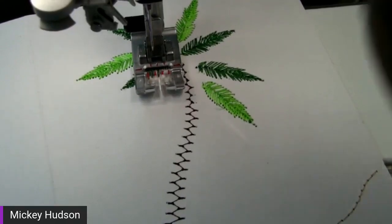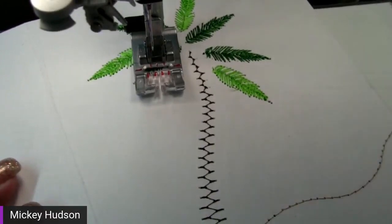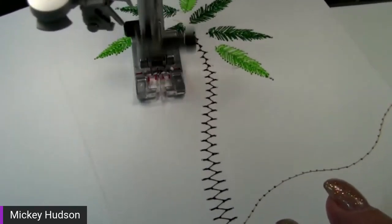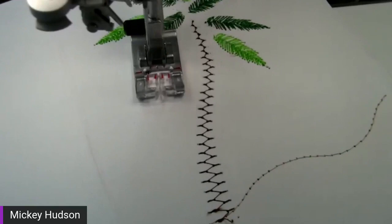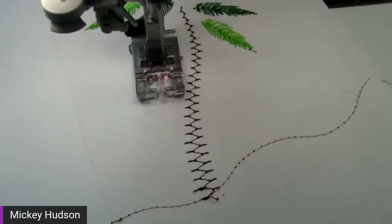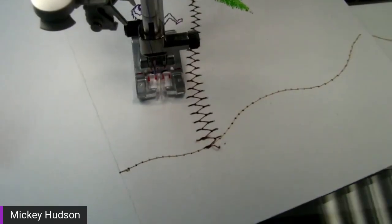And again, needle down again. And I can position him right where I want him to be. So I'm going to make him swing in a little bit. Then I'm going to touch my start. But this is great on quilts when you want to just add a little decorative embellishment to it. It's great for wall hanging artwork that you would like to do. I love the monkey. I've used him many, many times.